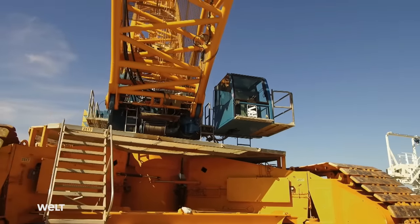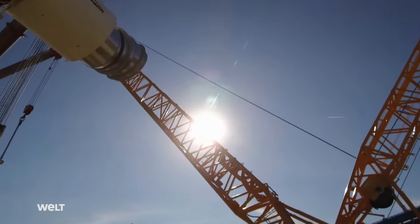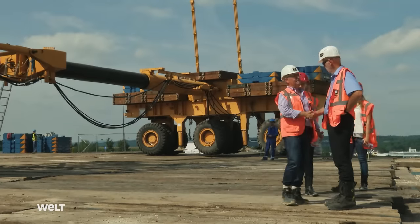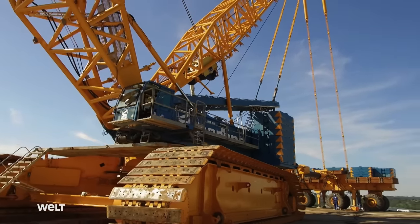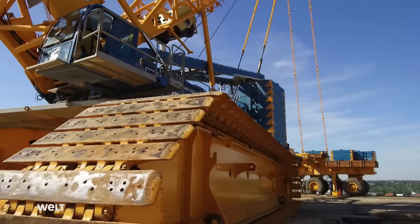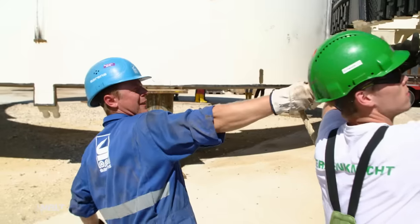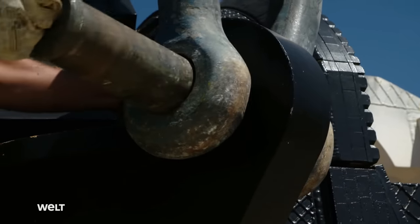It's set to very carefully hoist the second cutter head wheel into the construction pit. Jens Klassen is the technical director of the construction firm and oversees this spectacular step. The crane operator is the most important person here today — he has to ensure safety at all times. This large crane is a sophisticated piece of equipment, so he has to ensure that all units are working. Ultimately, he's responsible that nothing goes wrong. The cutter head wheel has to be properly secured before the lift can begin; workers attach massive eye hooks onto the corresponding mechanisms on the cutter head wheel.